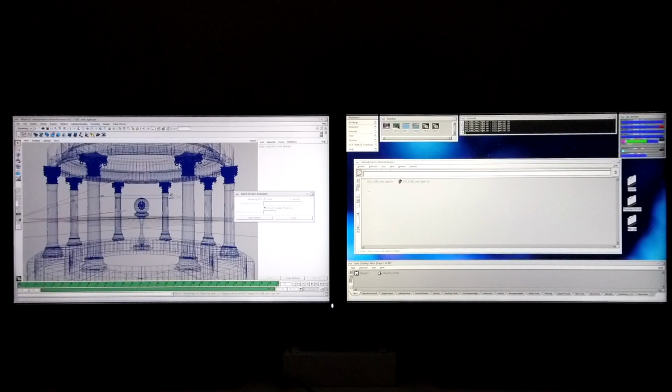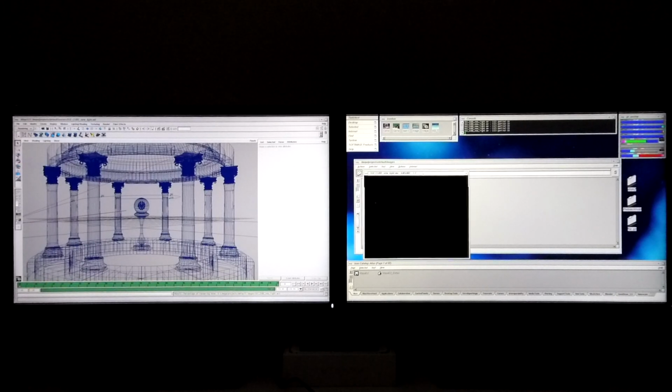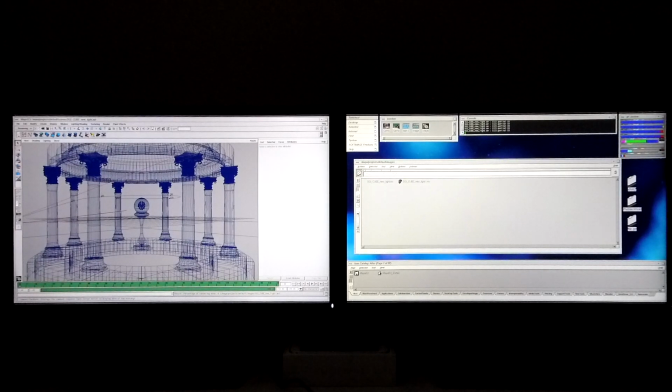Okay, there it goes. Okay, so as soon as that little torus disappears, it's now rendering to that file. I'll just give it a couple of seconds just so that it can start. Okay, so double click on it, and there you can see one of the pillars. So it's starting to render the first frame. Okay, and you can actually see the progress that you're making here. So it's 10% of the first frame that's done currently.